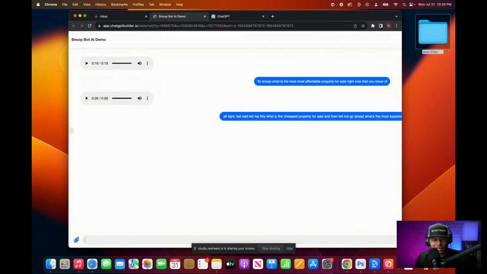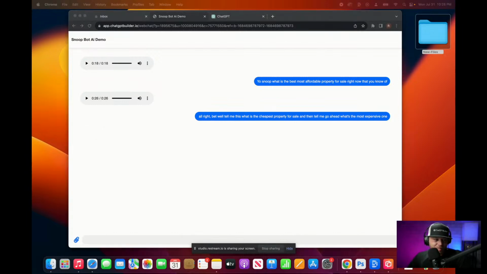So now we've asked him for two different questions here. Let's see here if we've got anything going on. All right, so tell me this: cheapest property and the most expensive. So let's see if we get it correct. And y'all understand this is in real time. He's checking the database that we've given him based on the prompt, doing the logic to understand the question that we've asked. 49 seconds. This is a long answer. Let's see what he's saying.